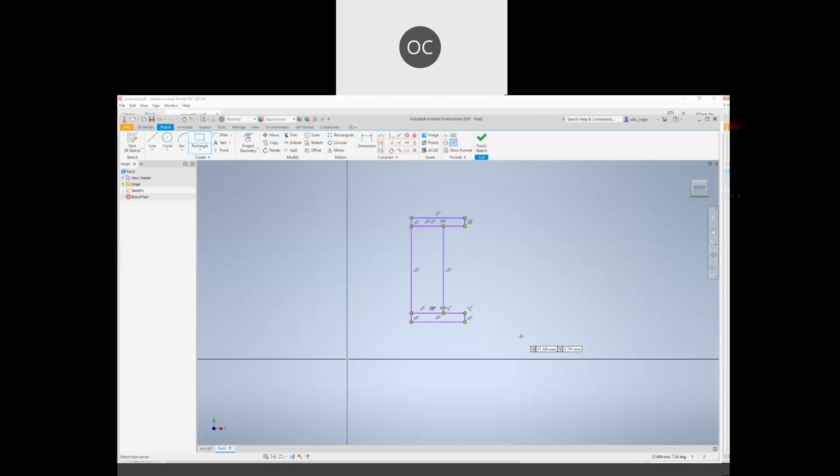Then I will apply all the constraints here. So it will be 1 here. Then for the dimension here, I will have 4 here.